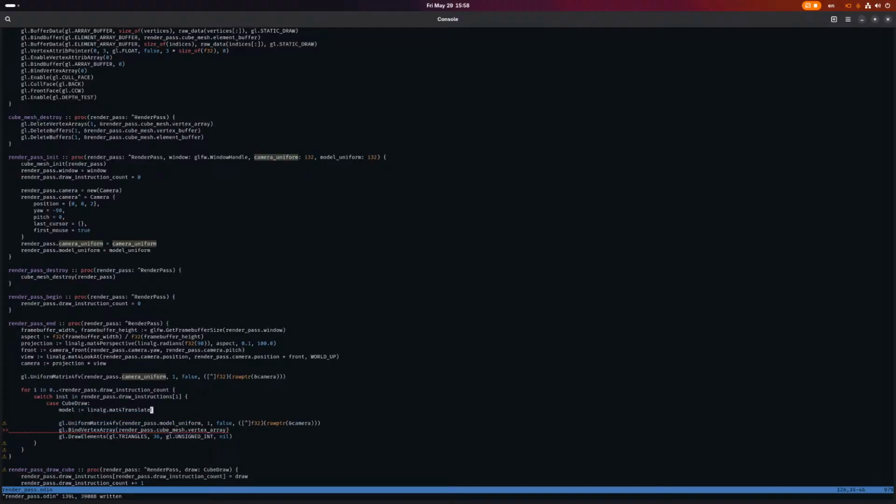So model is the translate for the inst dot position, and then we just write the model to there.